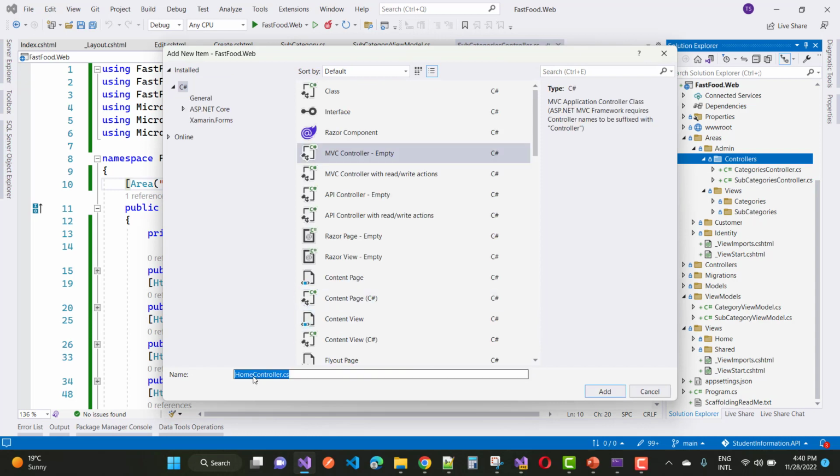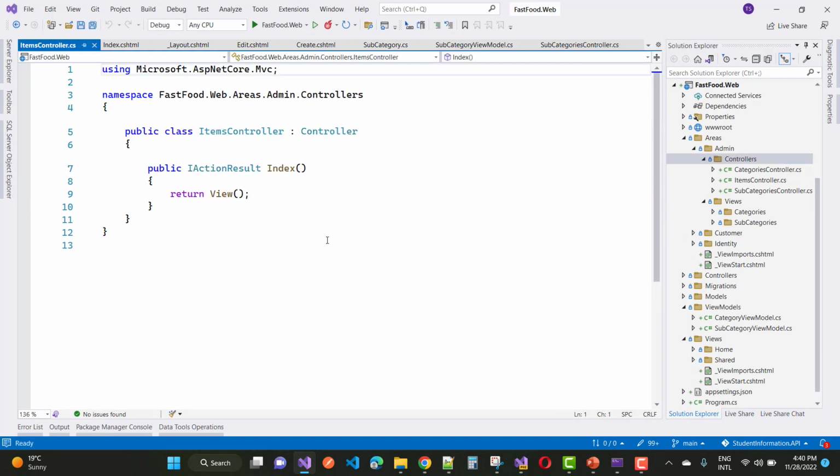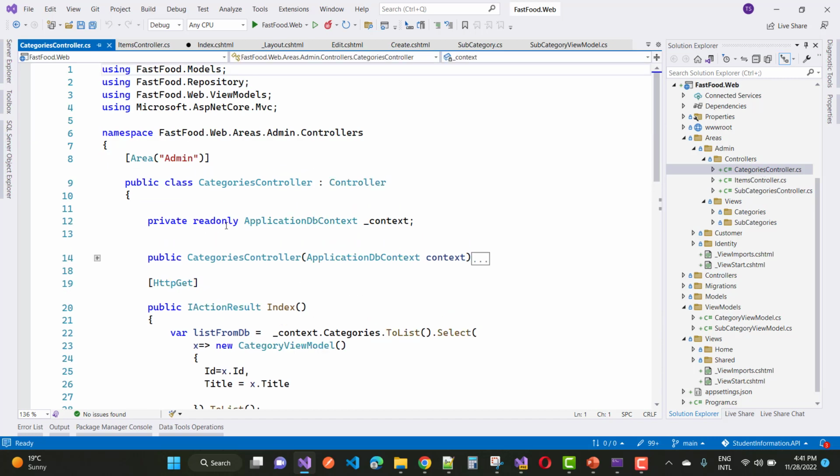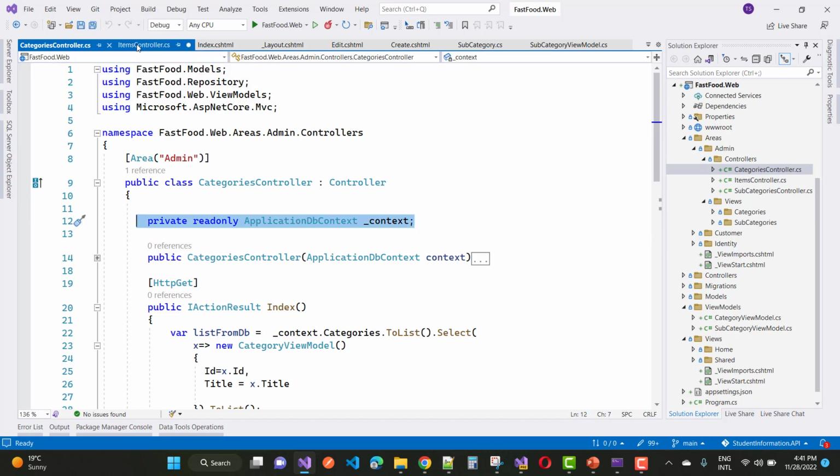And in the next video tutorial, I will show you all about the CRUD operation on the items table. For the items table, first of all we need to add the DbContext and initialize it in the constructor. And the items table also has an image control, a file upload control, so we just need the IWebHostEnvironment also.